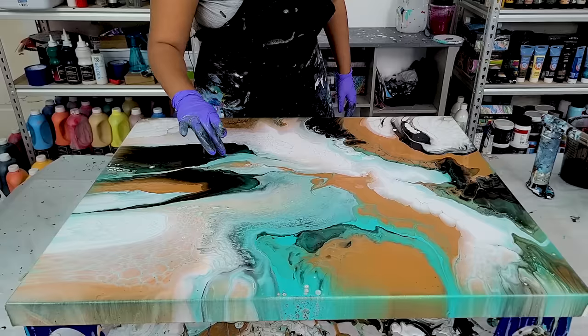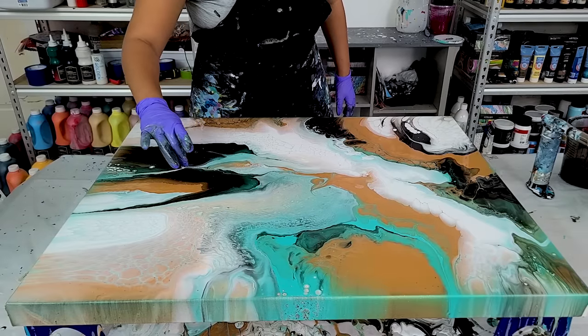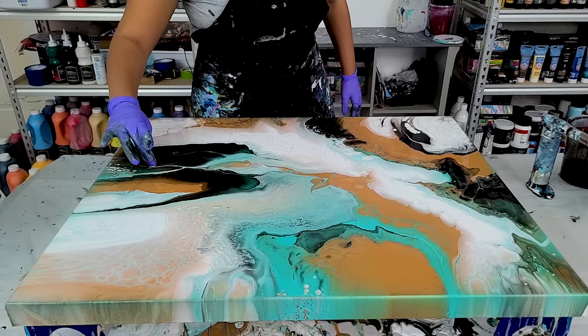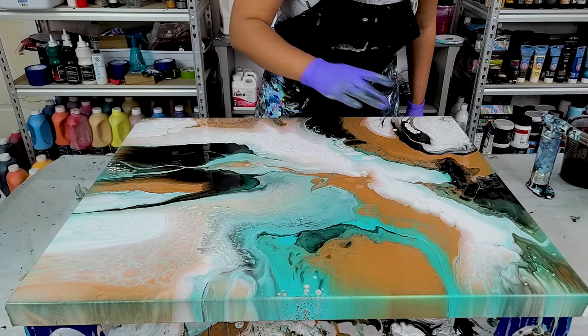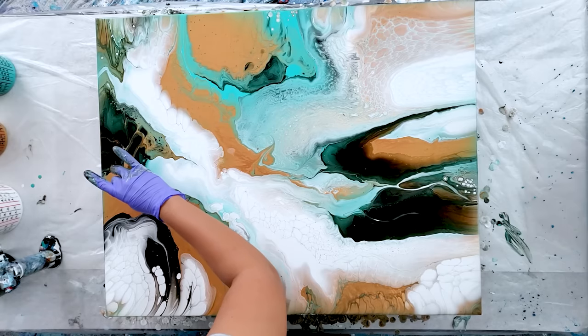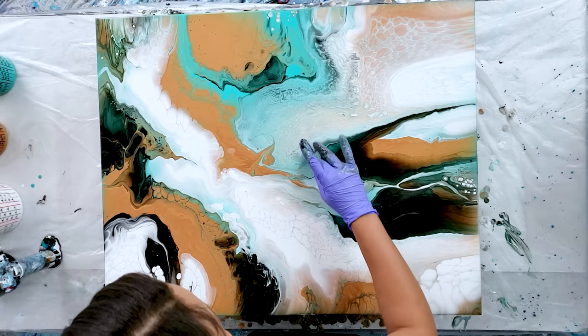So I may just drag a little bit through here to create a little bit more interest. And maybe drag up through there. Really just creating like a river.